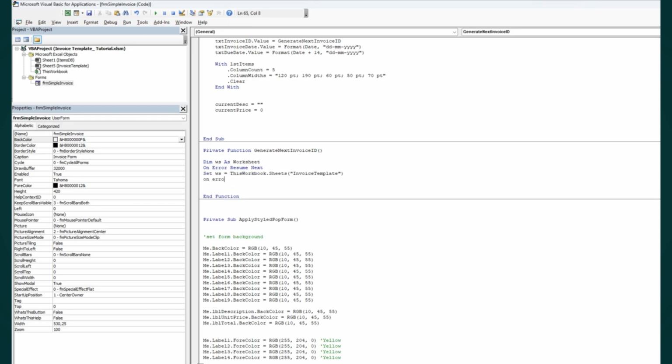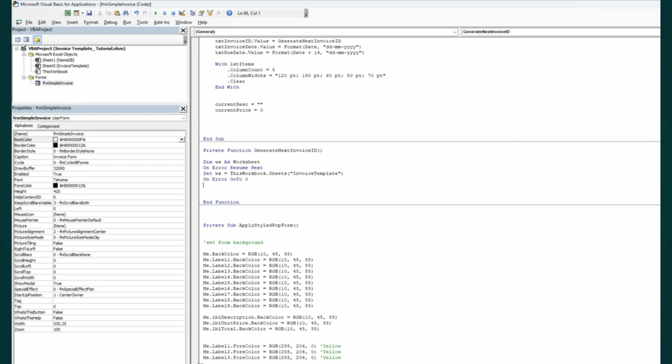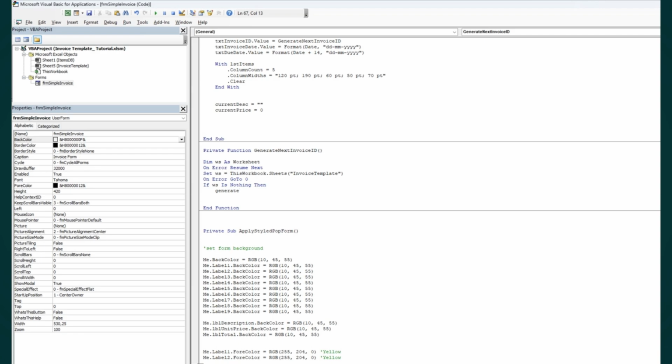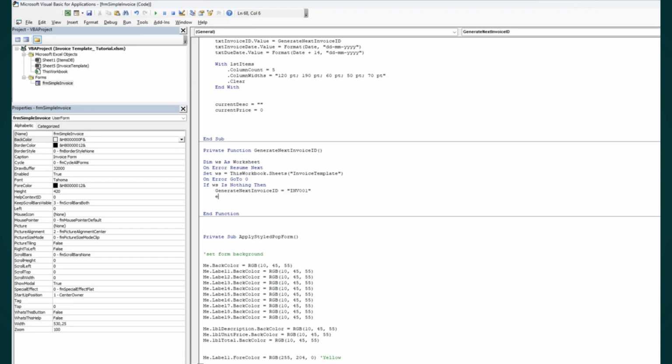On Error GoTo 0. If WS Is Nothing, then GenerateNextInvoiceID equal INV001, Exit Function.